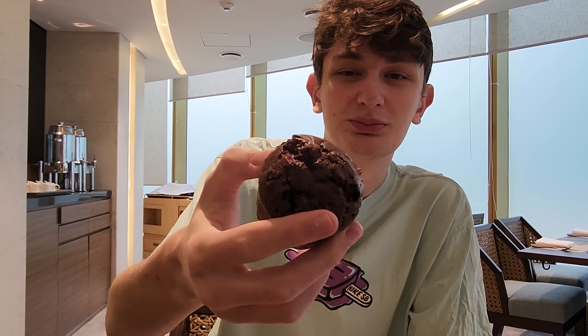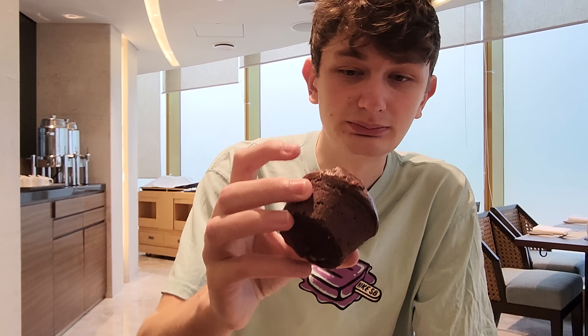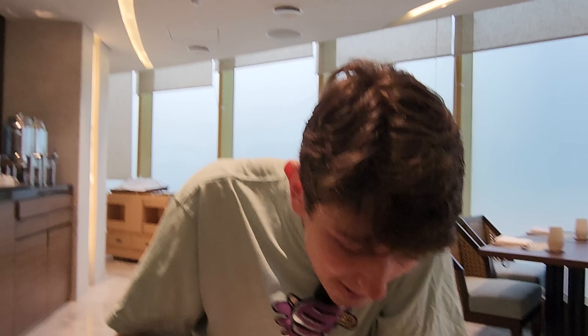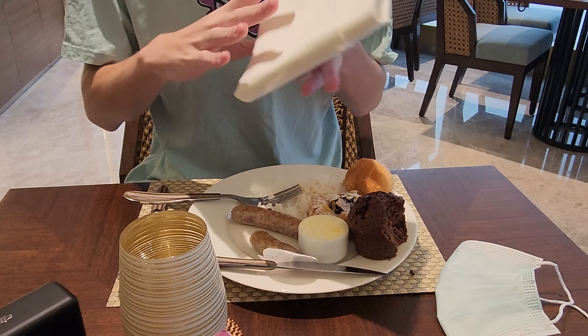Chocolate chip muffin? Is that a triple choco? It looks like there's something fake at the top. Pretty chocolatey. It's a standard chocolate chip muffin, but then this is just melty chocolate at the top. So once it makes contact with saliva, it melts. And then a Danish — a blueberry Danish, I think. This is fancy.